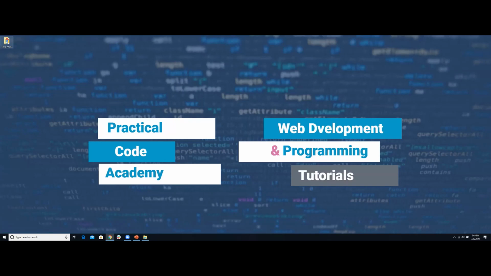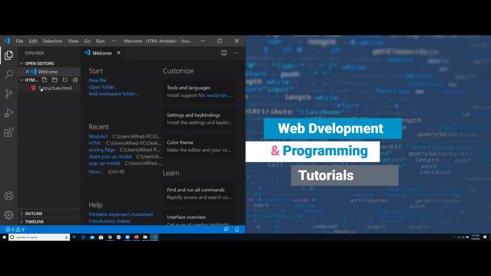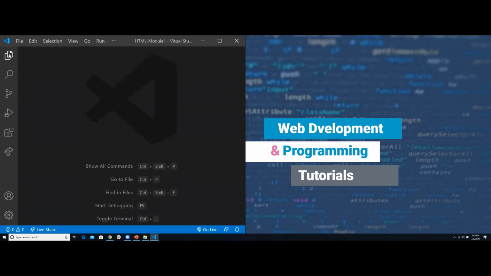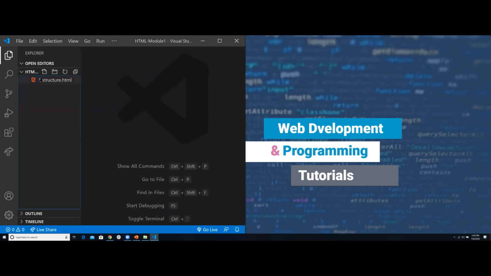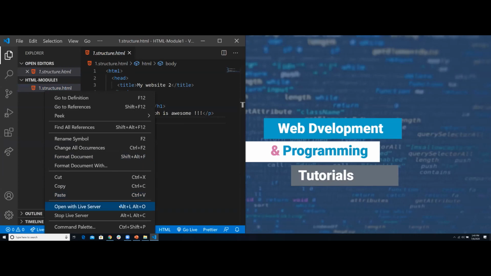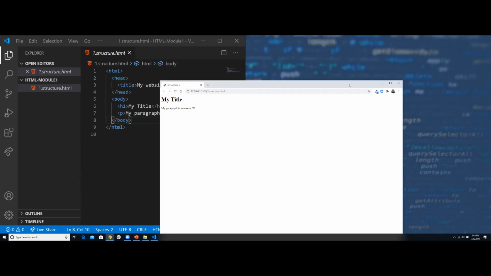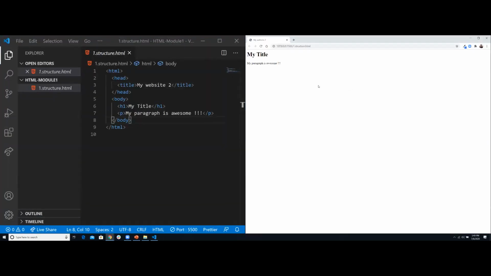That's why you go to your project folder, right-click, and open it with Visual Studio Code. And now you can see here on the Explorer icon, this is a welcome screen, you can close it. In the Explorer icon here, you can toggle the files. I have my file here. I'm going to click on it to open it. And here is my file. If I right-click on it, open it with, open with live server, I'm sorry. And here is my file opened with live server.